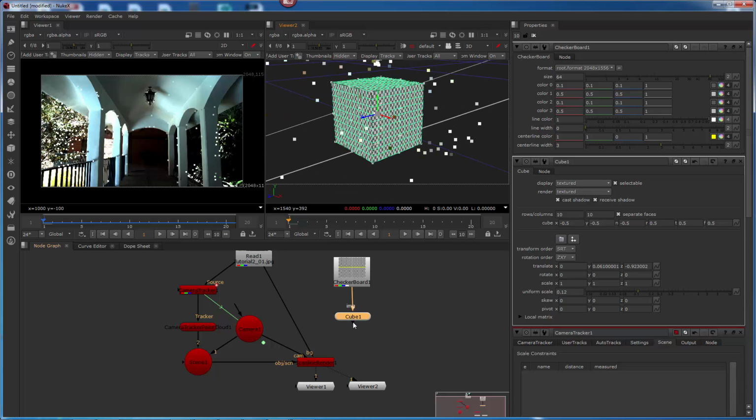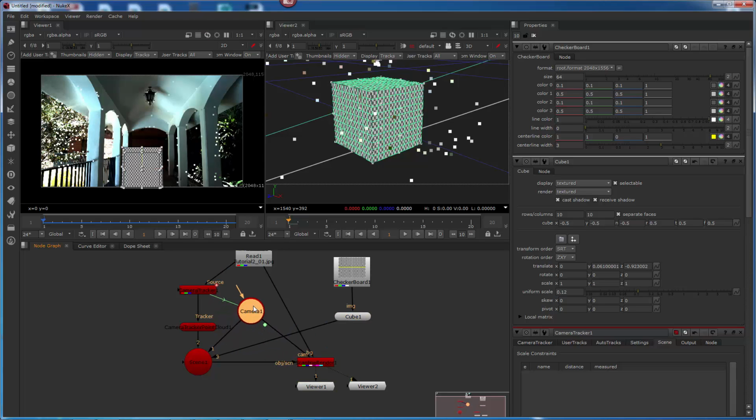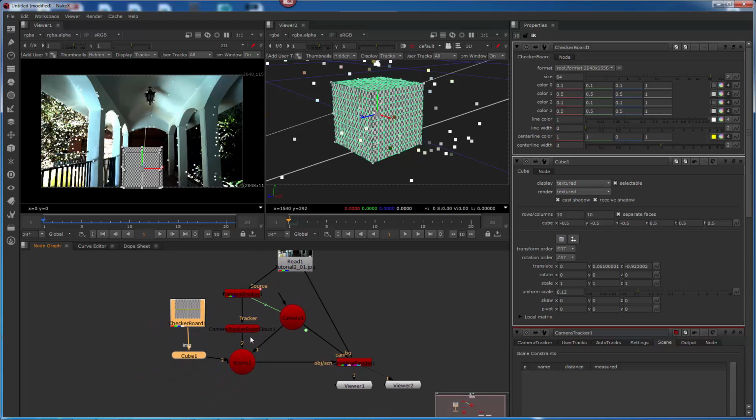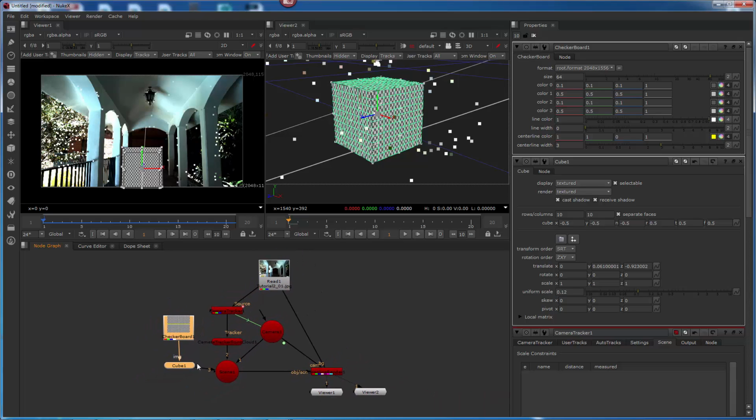The cube, I will take this little arrow and drag it into the scene node. I'll just move the camera up so we don't have more crisscrossy patterns. We could even take this if we want to organize it better, like that, and move these both to the side. Okay, so you can see exactly what's happening in your scene. Yeah, so there we go.